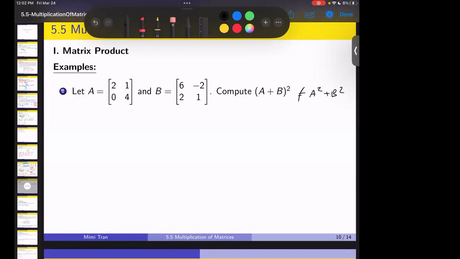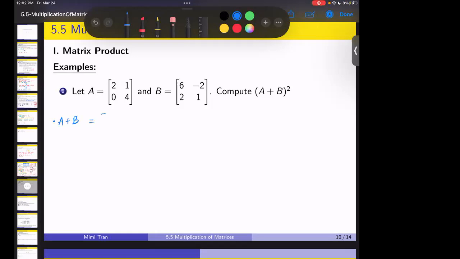But we're not gonna do that either. It's too long. It's not wrong, it's just long. Right? So what I'm going to do is, because A and B have the same size, I can add them first, right? So let's take A plus B first, and then we square it later, right?